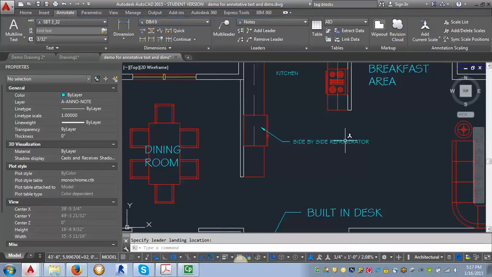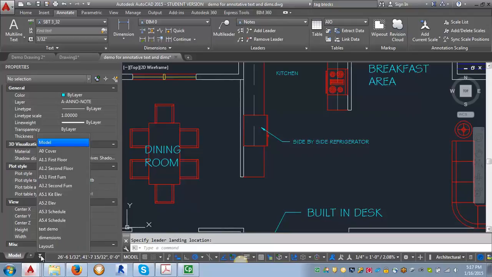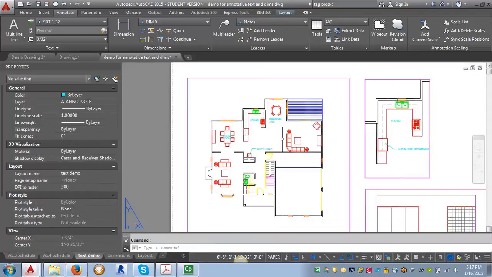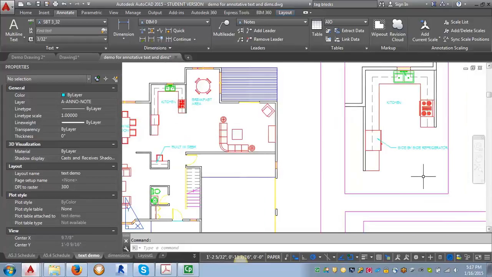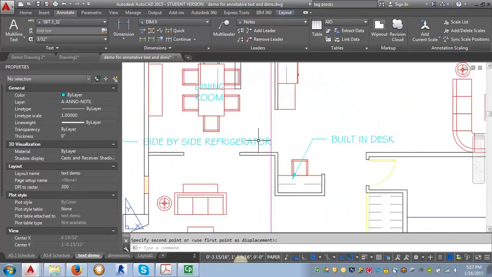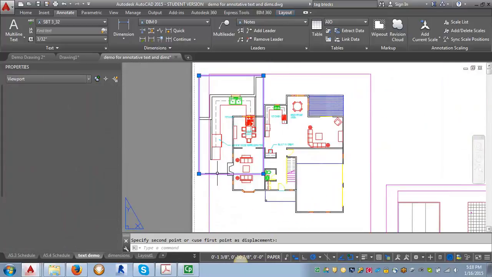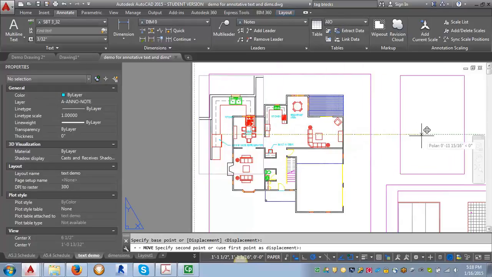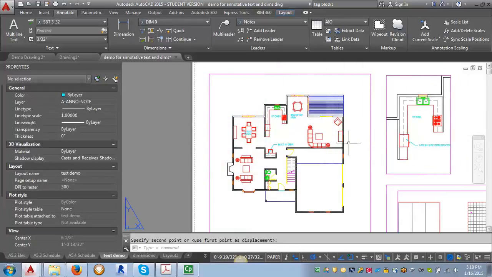So now you can see right now that these two pieces of text look very different in size in model space. But let's see again what happens when I go into paper space. So now, and I'm going to move this viewport over so that we can see them next to each other. You can see that now that the drawing is scaled, the text is the same size. So AutoCAD is automatically scaling the text based on the paper space size that we've told it we want the text to plot at and the scale of the drawing so that it'll all come out the same.